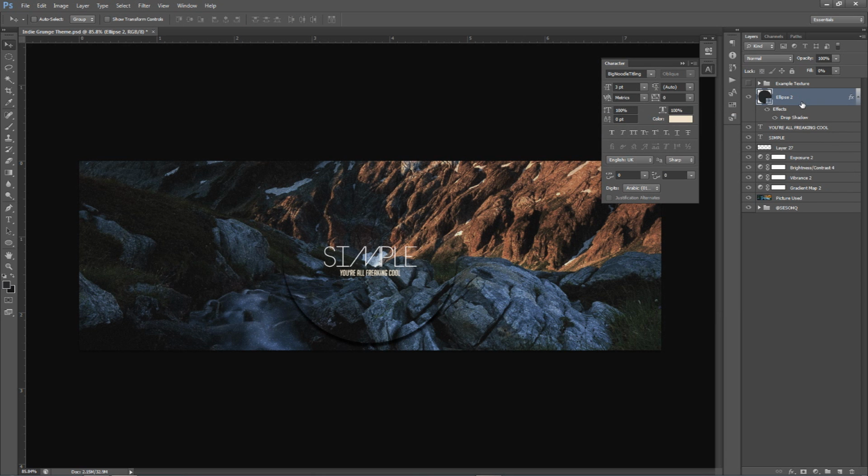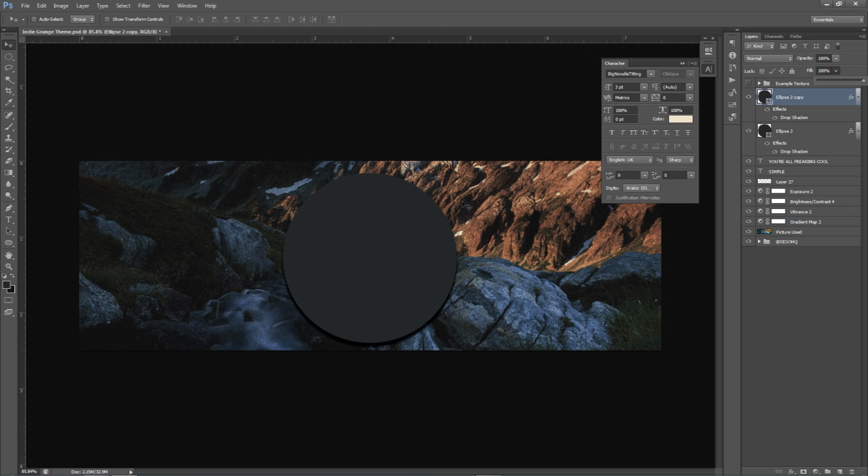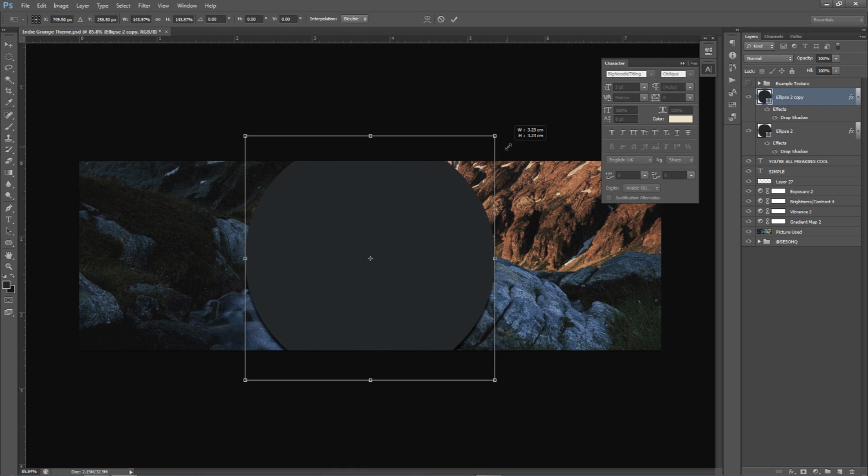The reason why I made you use this tool is if you want to press Control J to duplicate this layer, I'm going to use Control T, I'll put this up really quickly, for the free transform. I'm going to hold Alt and Shift. That way when I click on one of the corners and move it up, it'll be perfectly in the middle for me.